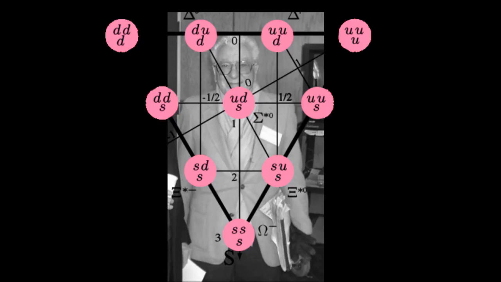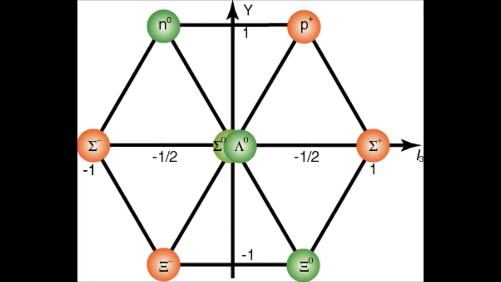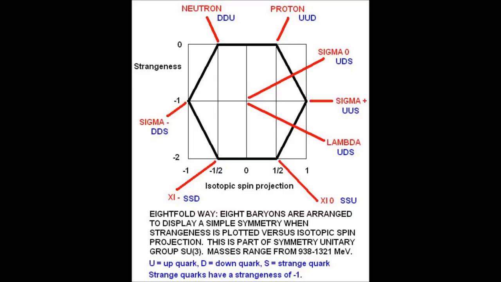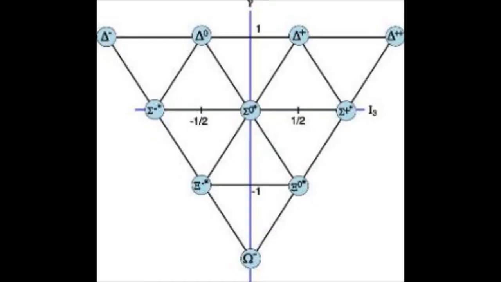We've been rather successful with making a system of pigeonholes in which the particles appear to go. They appear to be in families of various kinds. There are groups, for example, of 8 in a certain pattern. And that pattern of 8 is repeated again and again at different spins, that is to say, the degree to which they're rotating around their axis. It's called a spin. At different masses, we find the same pattern of 8 repeated. There's another pattern of 10 in a kind of triangle of masses. And this pattern is repeated again and again.